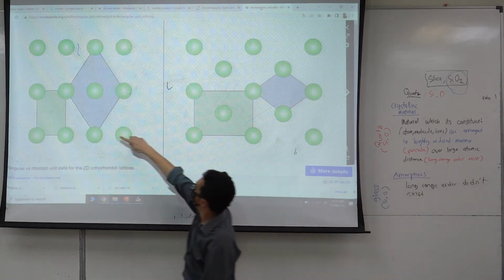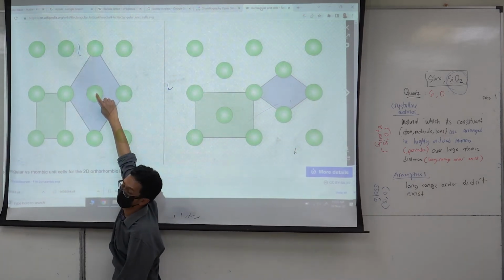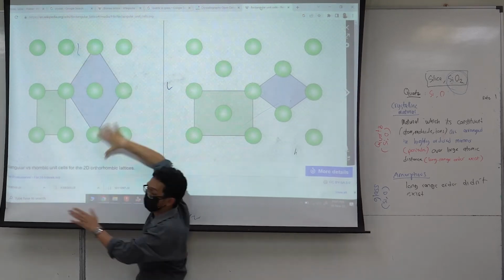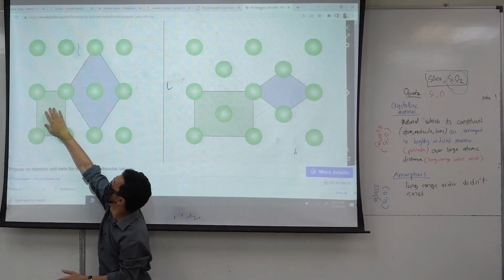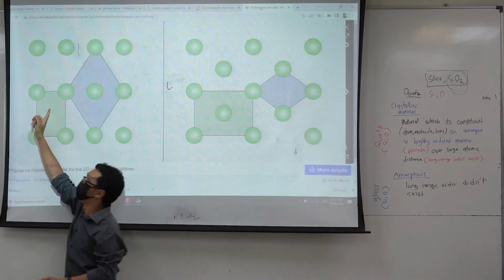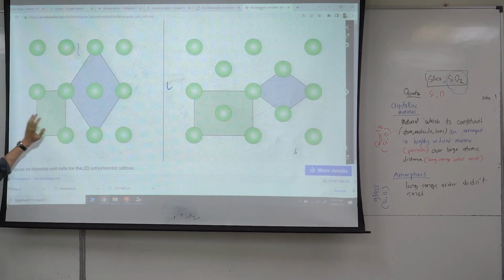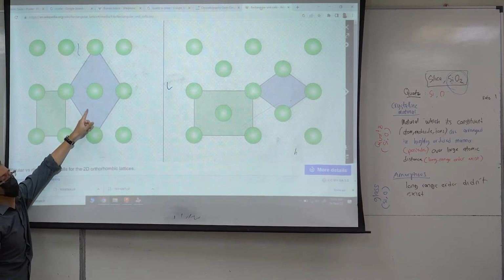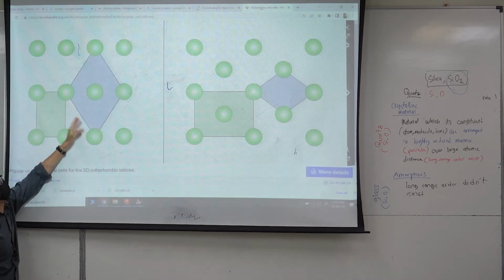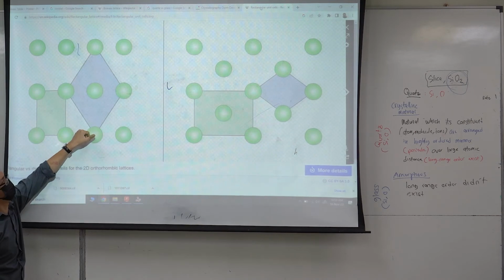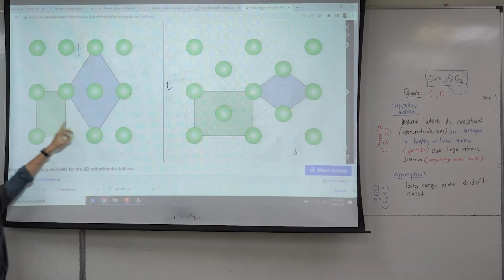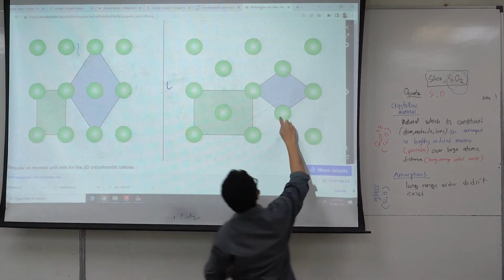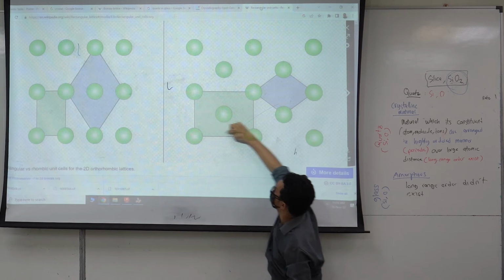Here you can see, even though you have this oblique and then you put the atom in the center, you can also make the lattice like this. Normally, when we have two choices, we choose the simplest one. That's why this would be redundant and not unique. Because when you have a parallelogram with a center point, you can always have this rectangle. Here you can see the parallelogram and this.